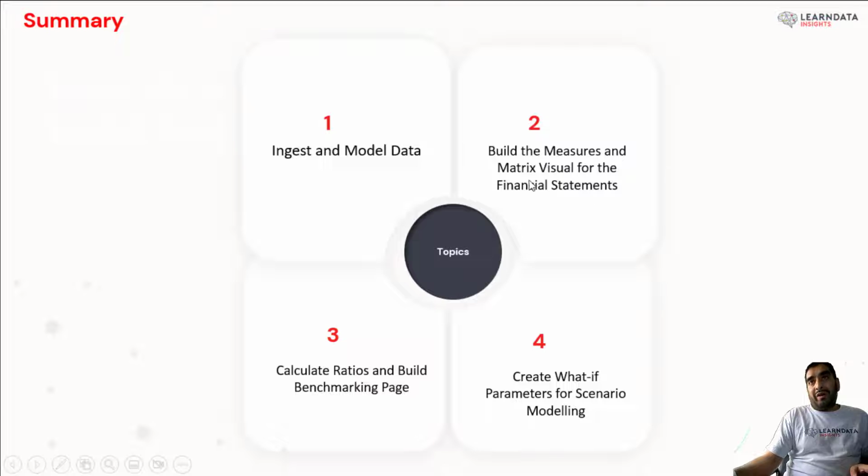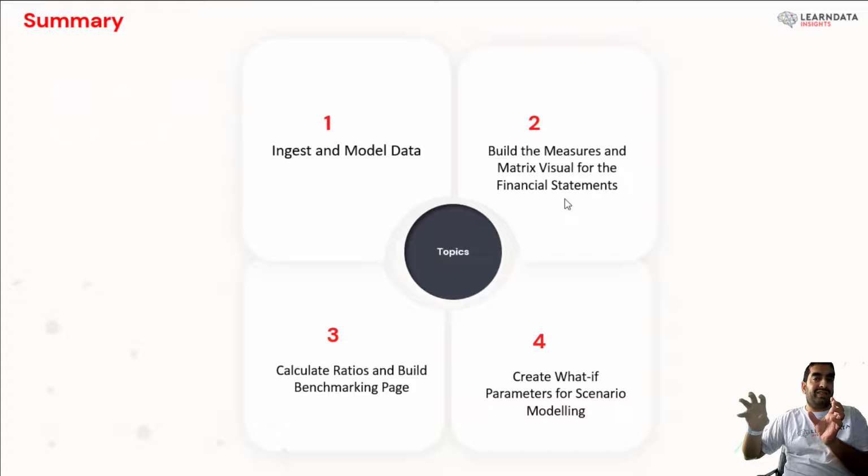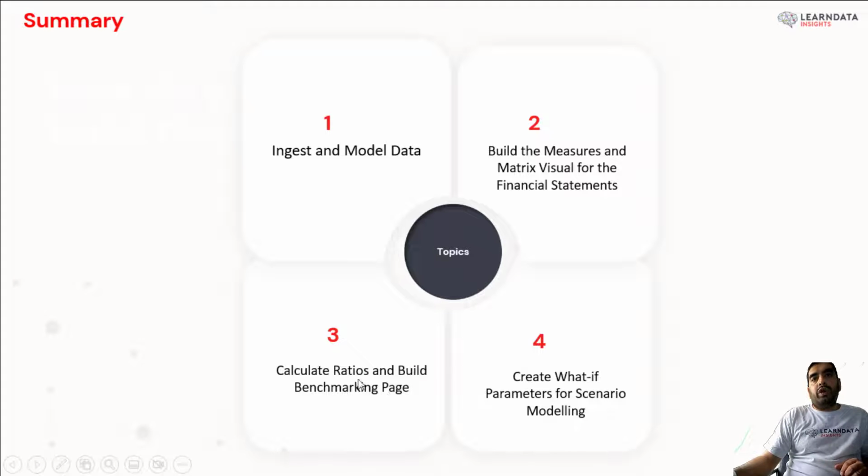We also had a balancing figure in there to make sure that our assets are being funded by liabilities and equity, so total assets equals total liabilities and total equity. And we had a balancing figure there, I guess a liability in this case, to make sure that those numbers balance. We then created our ratios, so net income growth, loans to deposits ratio, current ratio, and built the benchmarking page using field parameters. So using field parameters, we could switch between those measures, and then use that on the axis of our charts and in a slicer.